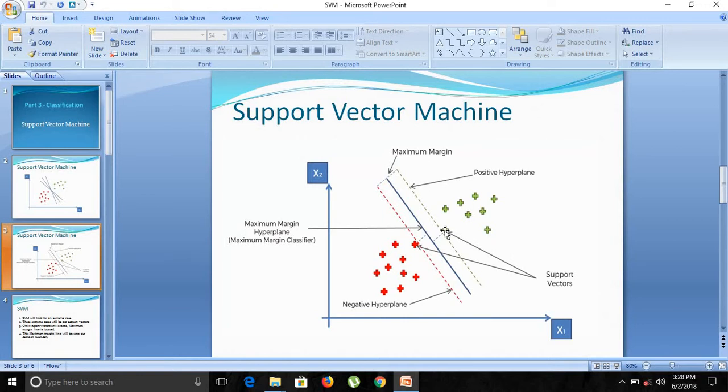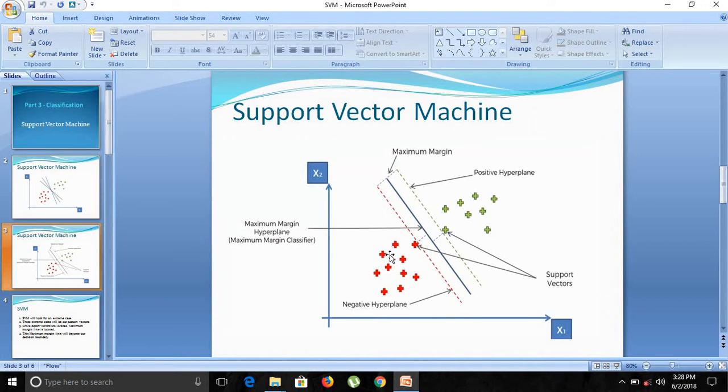Now let's suppose these are a set of apples which fall under the category of apple, and this is the category of oranges. What support vector machines will look for is that apple which is very much similar to an orange, and that orange which is more likely to be an apple. So it is an apple and an orange, but it will be more likely to be in the other category. That will be the criteria for SVMs.